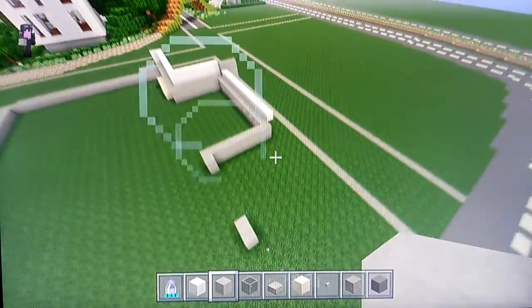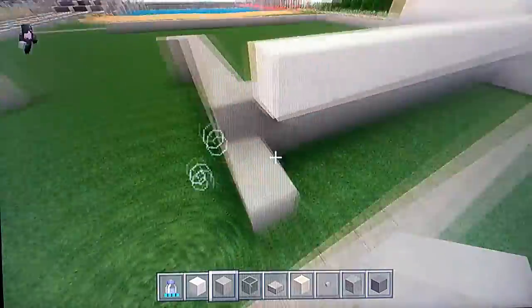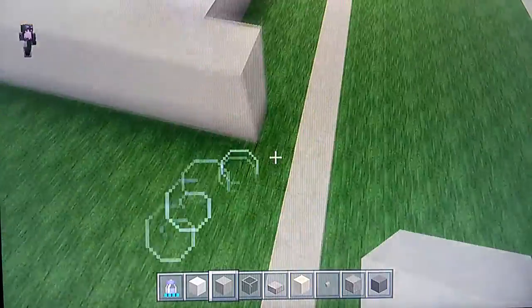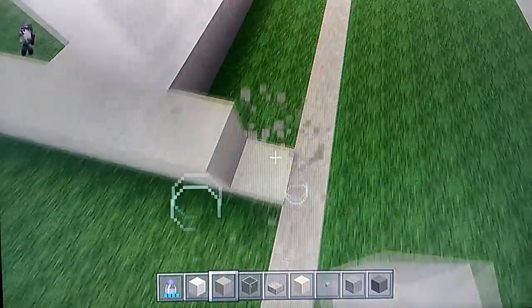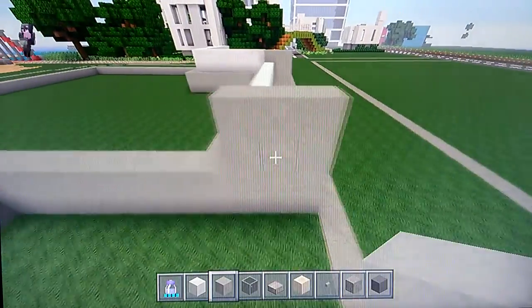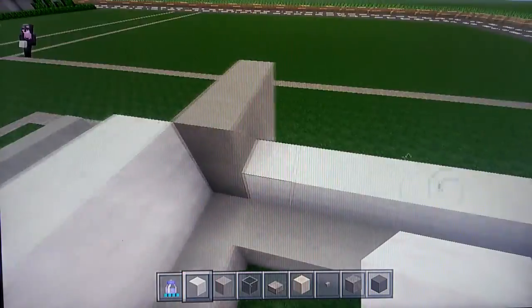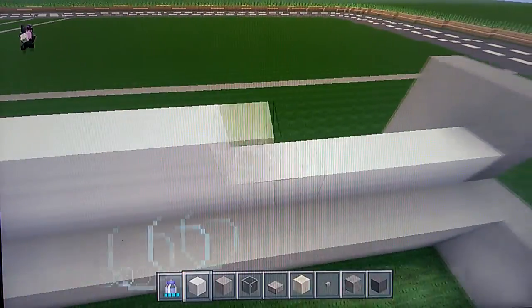Alright, this is what we have. We're gonna keep this right here. So you want to mirror it all the way to the end. 1, 2, 3. Alright, that's 3. Now, this is what we're gonna keep. It's gonna be awesome. It is already awesome.